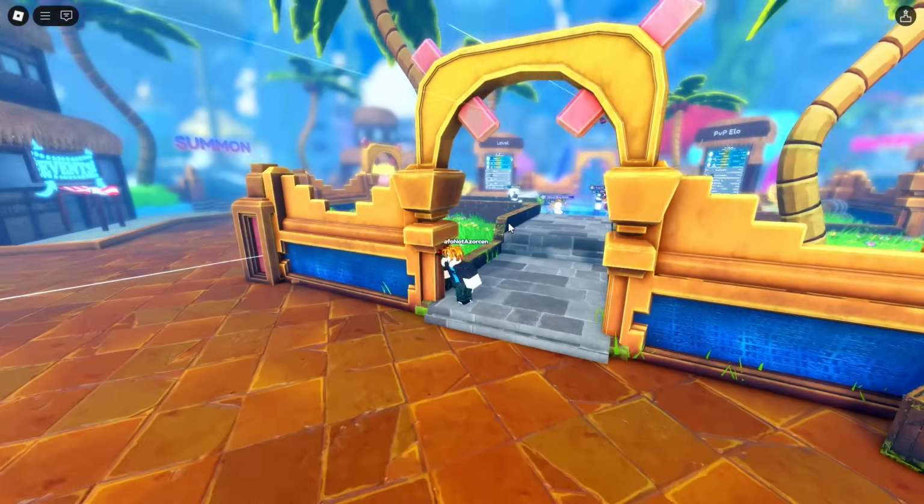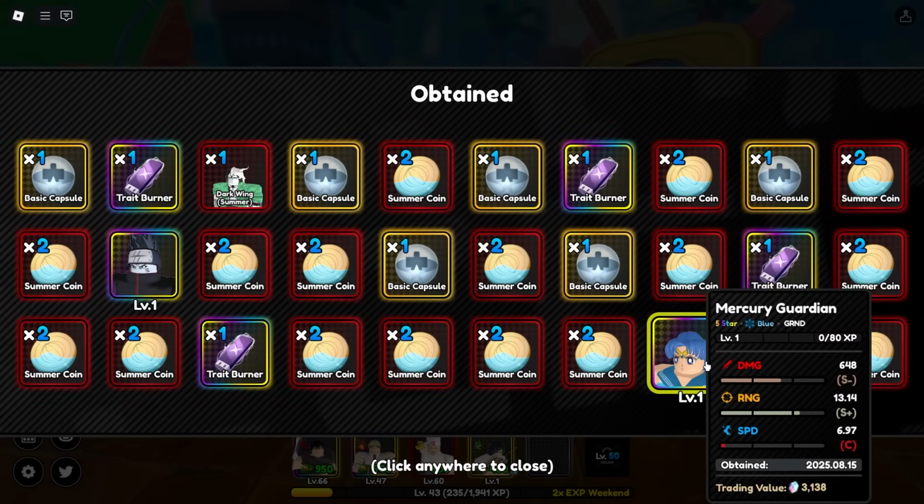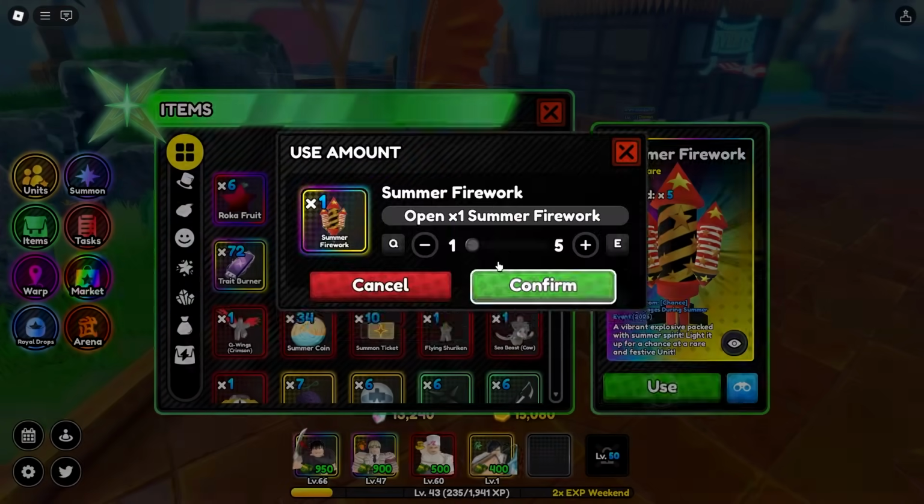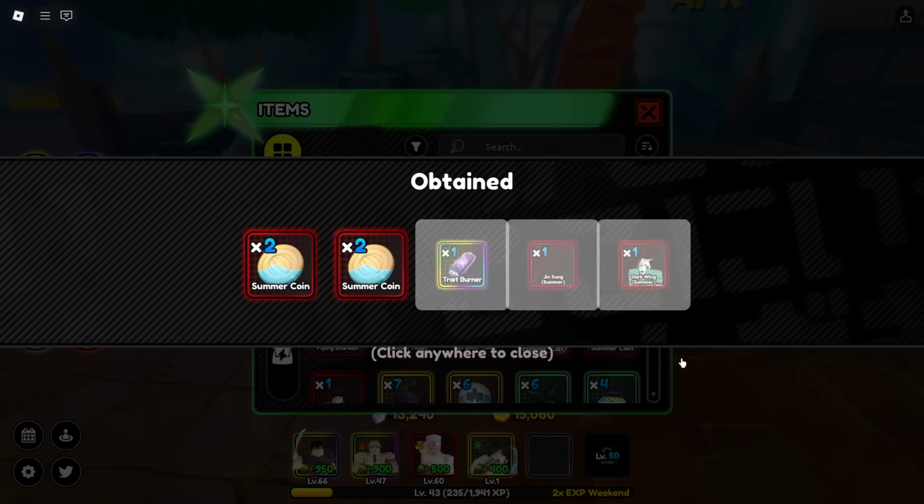Come on now. What do we get? So we get a unit. Yo, say less. 2 different units. Never mind. Very interesting. Say less. We have 5 more. Let's do this 5 more times. And more tokens. I'll gladly take it, right?